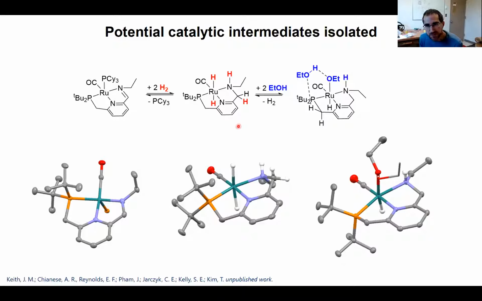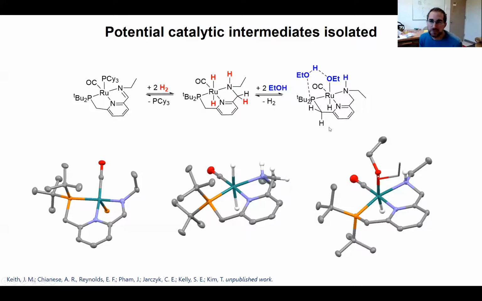And this complex here is directly structurally analogous to the dihydride complex that you get from Milstein's PNN dearomatized version, the difference being that we have an NH functional group instead of a diethylamine group on the side. This complex then reacts very rapidly with alcohols to bubble off H2, even if you add just a small amount of alcohol, to give an alkoxide complex. And the crystal structure here has an extra equivalent of ethanol in a hydrogen bonding geometry. So we have these characterized by NMR, and we have crystal structures of both of them.